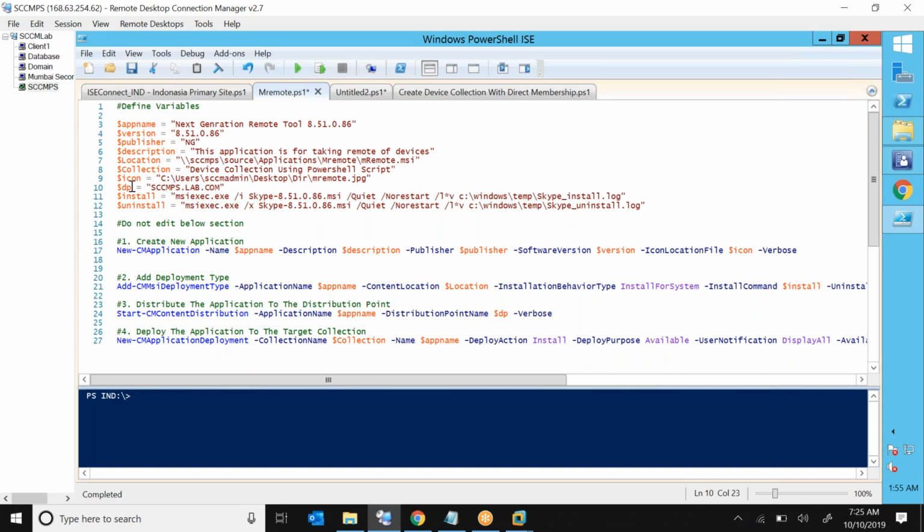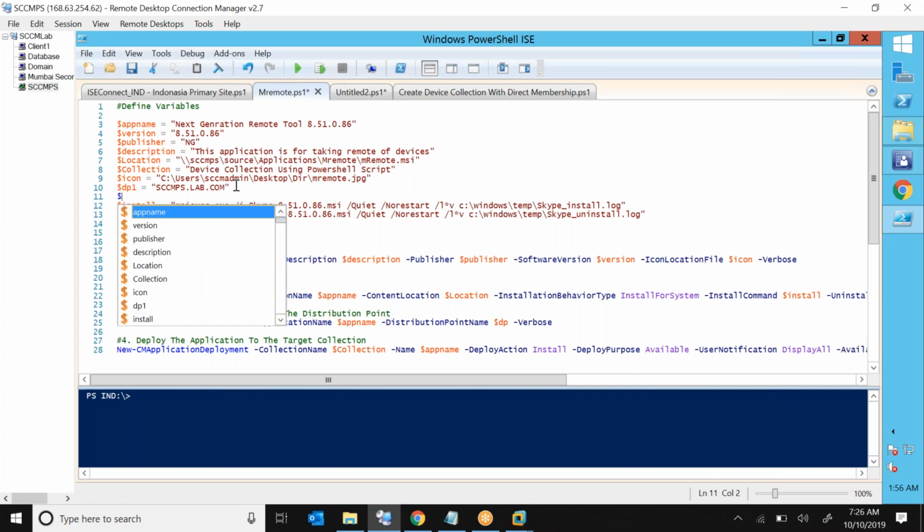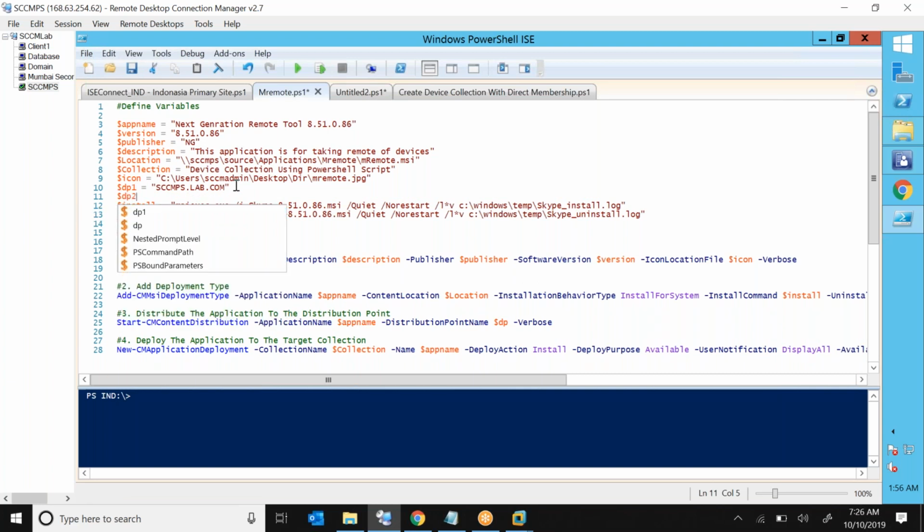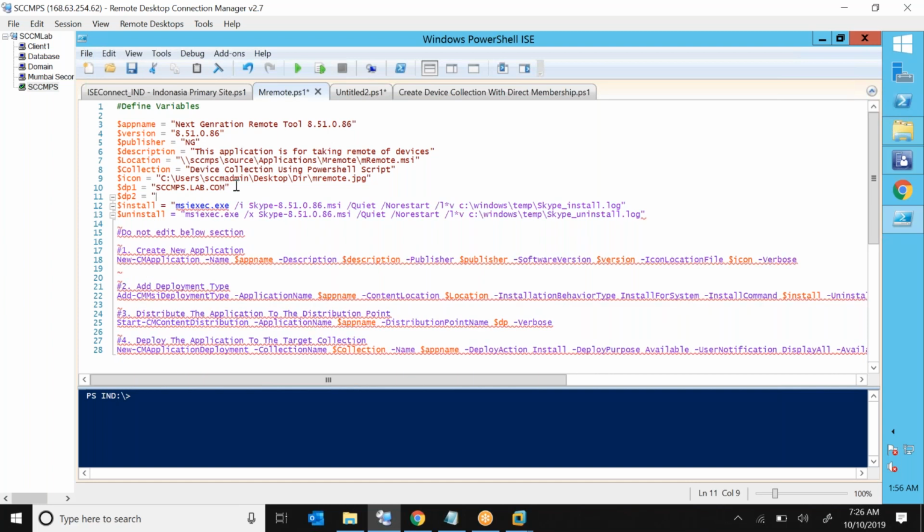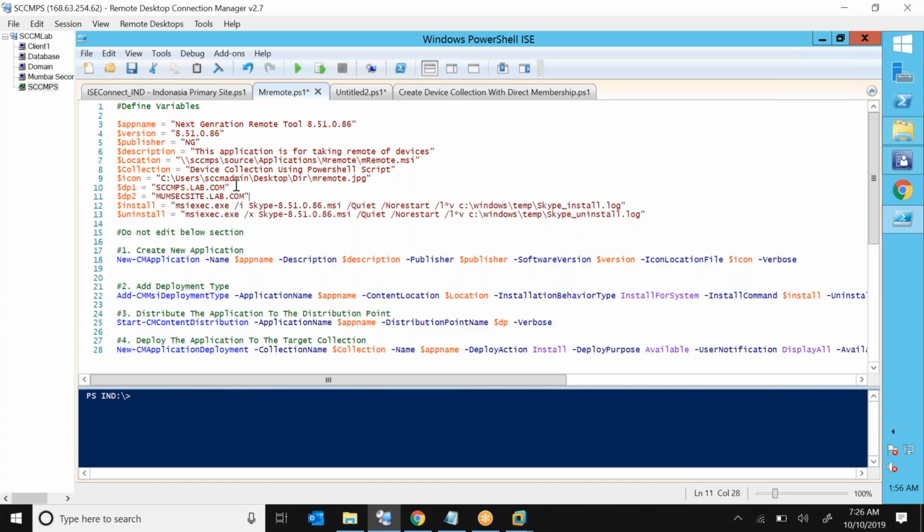So DP1, and I have two distribution points actually, and DP2 is equal to, I need to put the DP2 name, that is the Mumbai sec site .lab.com. Yeah, I have two distribution points, DP1 and DP2. You just have to give the distribution point names where you have to distribute.